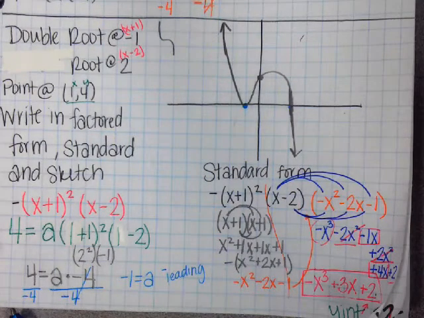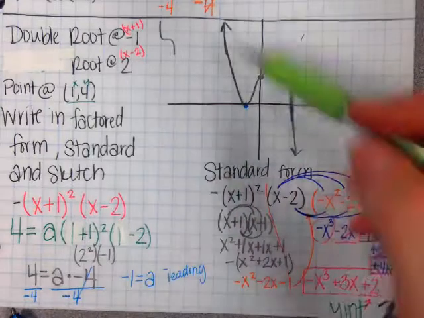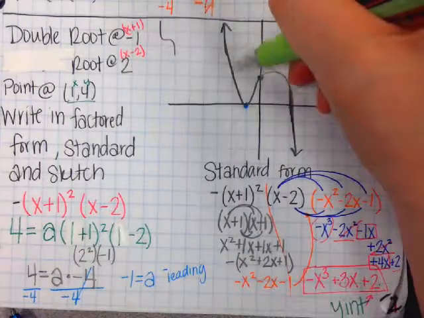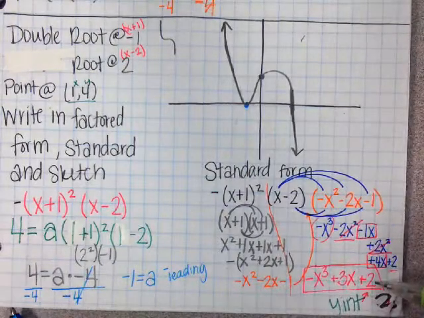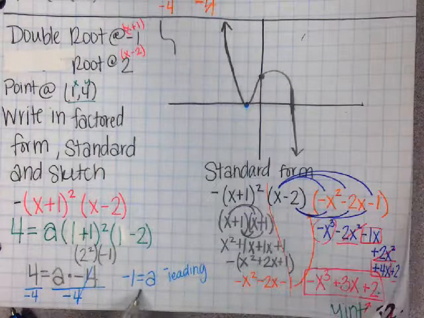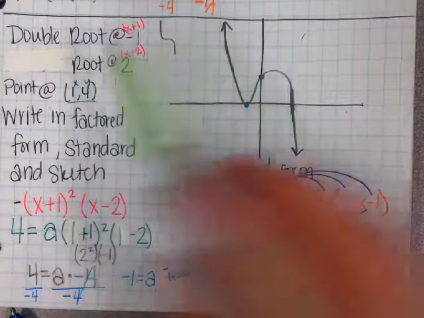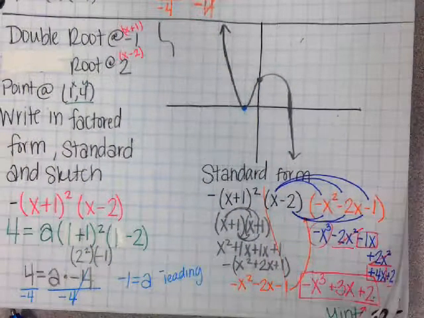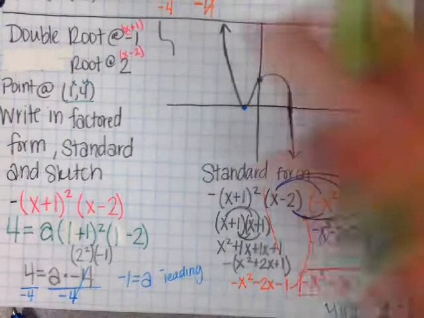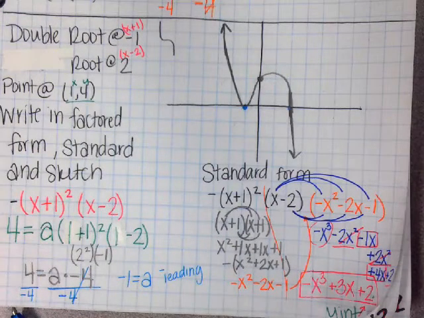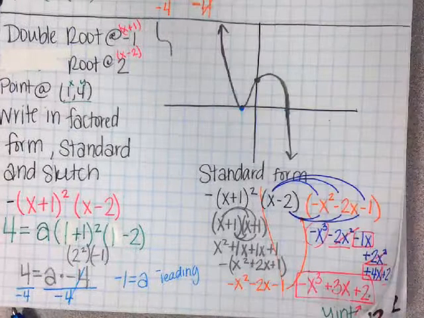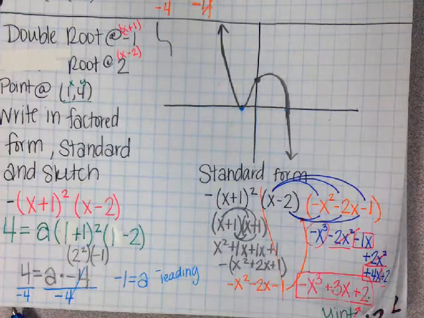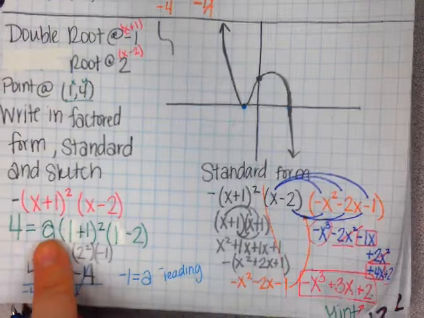Now, I did just have a meeting with the other Algebra 2 teachers, and we are not going to be able to have calculators on the next test. So you are going to have to know this stuff. You're going to have to know if it says double root, it bounces. You're going to have to be able to know how to find the y-intercept. You're going to have to know how to find the a value. Because if I just gave you this information, you would easily be able to identify the graph. So I did get outvoted. We will not be able to use our calculators on the next test. So make sure you understand how to do all of this stuff that we are looking at.